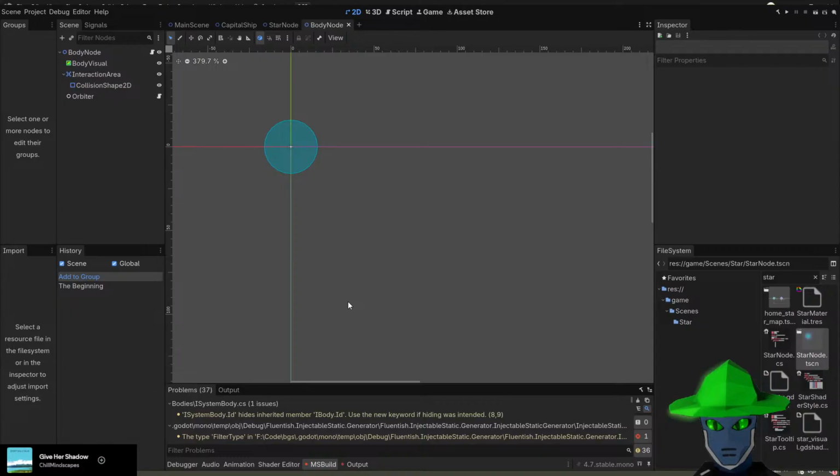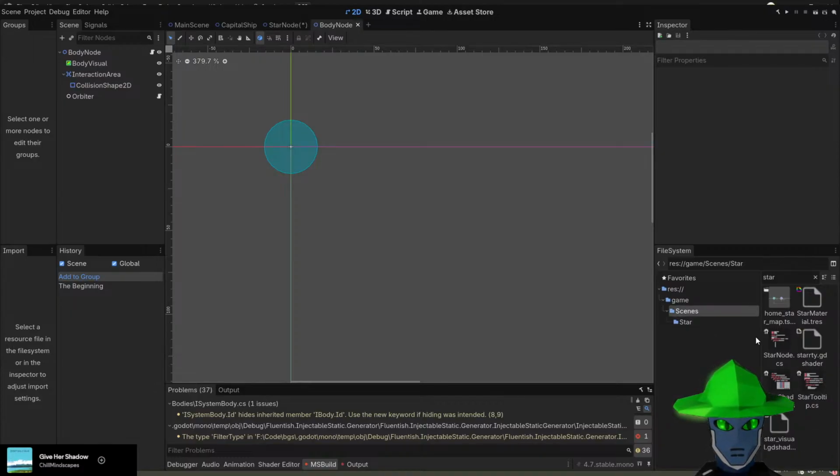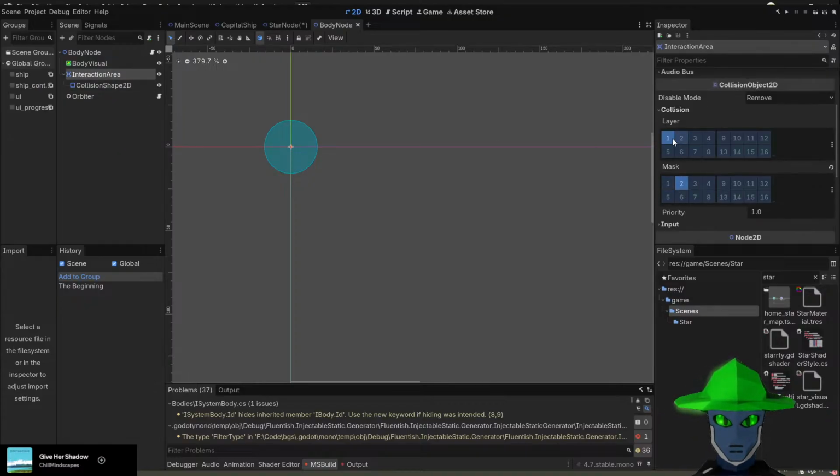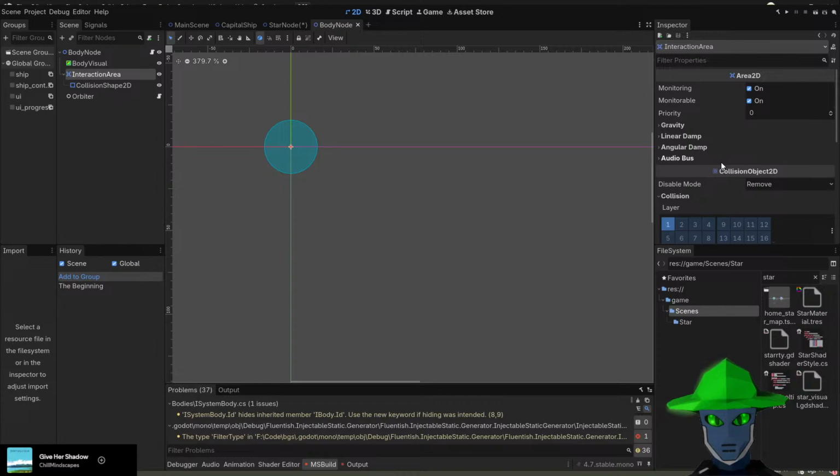Ship playground, yes. Delete. This interaction area, yeah, it considers a body. It interacts with the ship. Makes sense.